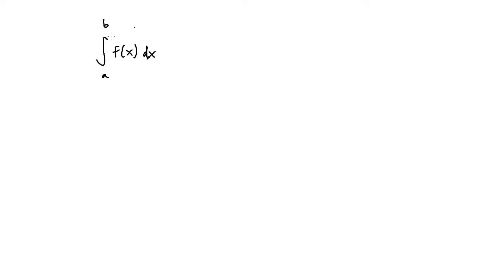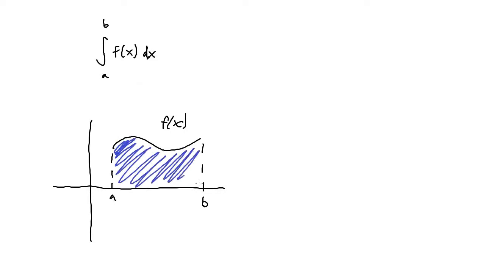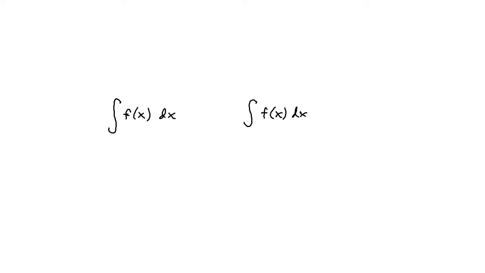Now in order to understand what this means, let's go ahead and actually graph this. If I were to graph the standard xy plane here, let's say this curve is f of x. The bottom bound a is right over here, and the top bound b is right over here. Once again, we are integrating with respect to x, so these are the x bounds. The integral represents the area under the curve. So all we're looking for when it says the integral from a to b of f of x dx is the area under f of x from the x bounds of a to b. And that's basically it.